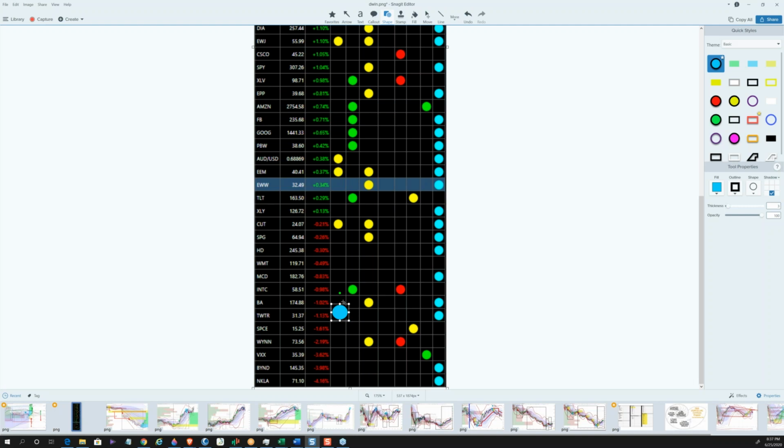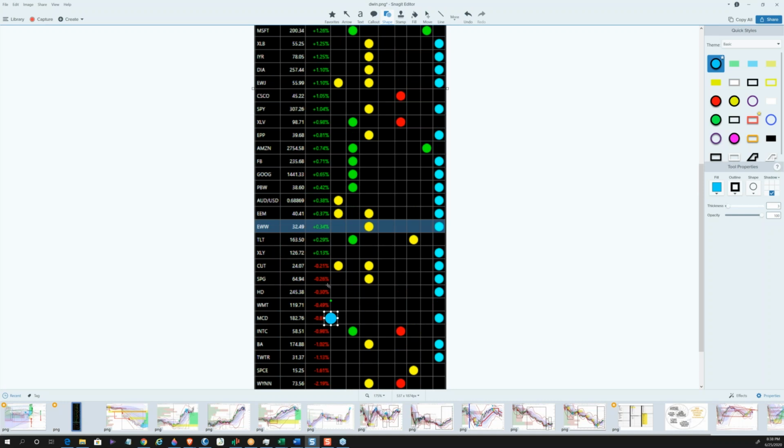Intel, McDonald's, and Walmart all underperformed. Walmart continuing that disappointment. That one just looks like a commodity to me. It's like soap, you know. You got to have it, but nobody is proud of that, I guess. So Simon Property Group down a fraction in lumber. So lots to choose from.